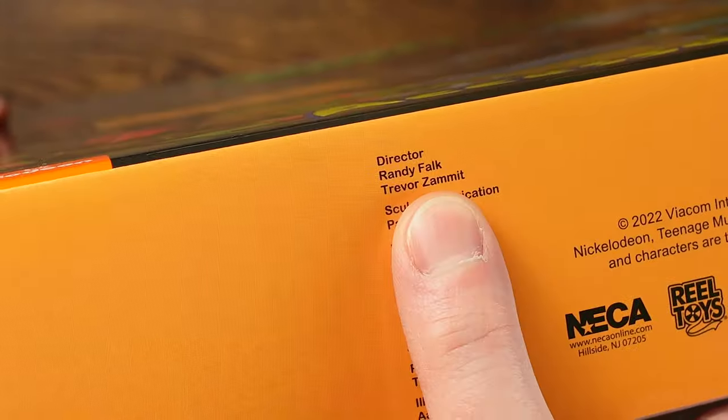NECA is always bringing it. It's just wonderful. And I'm really, really impressed that there's double jointed elbows on these tiny, skinny arms. Like, what? And bicep rotation. She's got way more articulation than I would have expected, considering how skinny she is. So that's super cool. It's hit or miss whenever they put that kind of work into stuff. But hey, they did it this time.